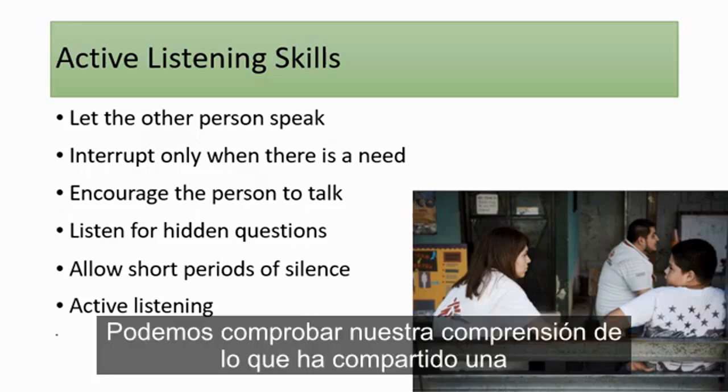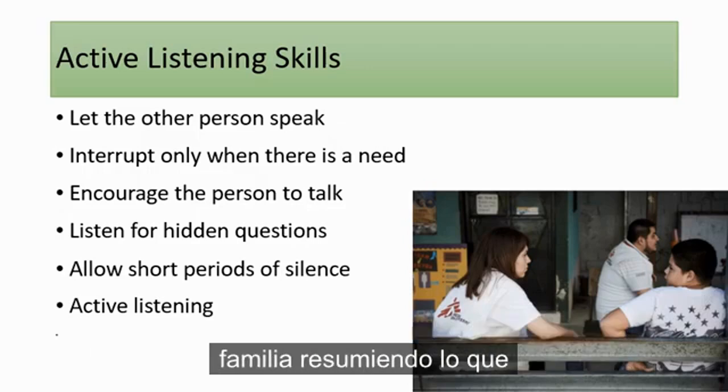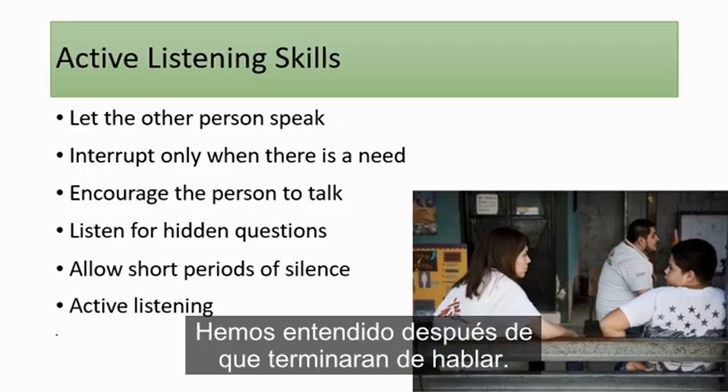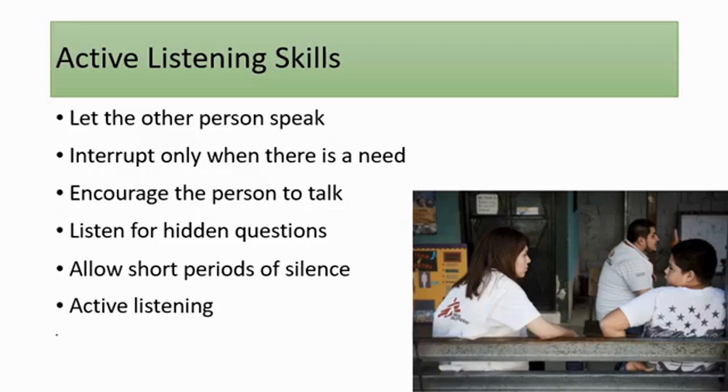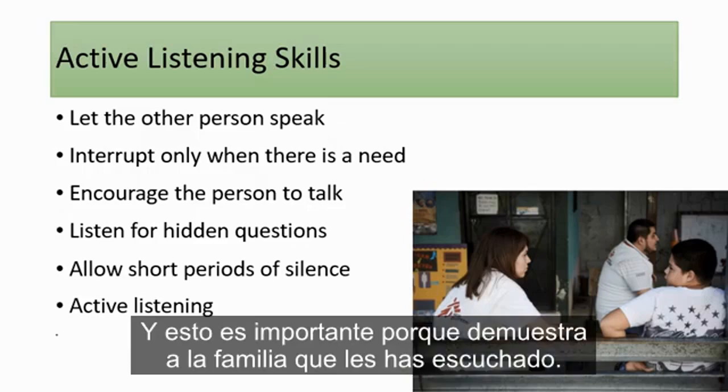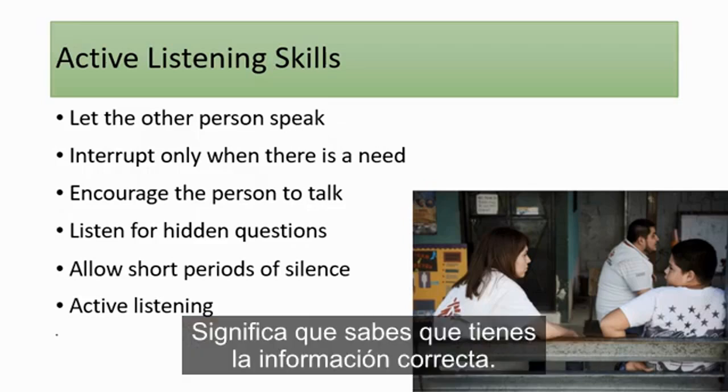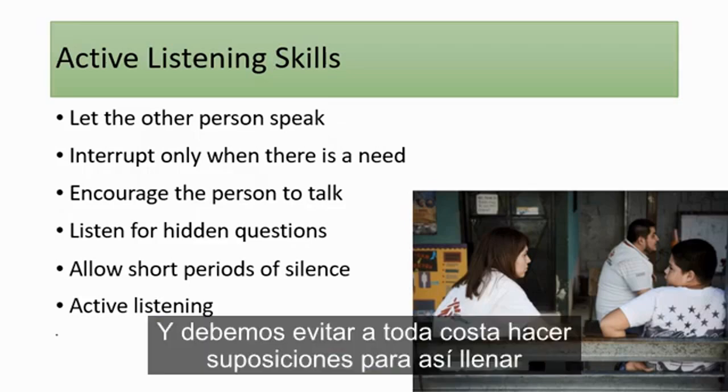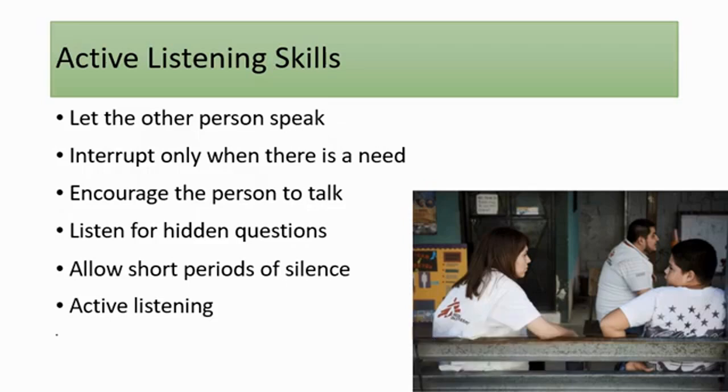We can check our understanding of what a family have shared by summarizing what we have understood after they finish talking. And this is important because it shows a family you've listened. It means you know that you've got the information correctly. And we must absolutely avoid making assumptions, so filling in our own gaps.